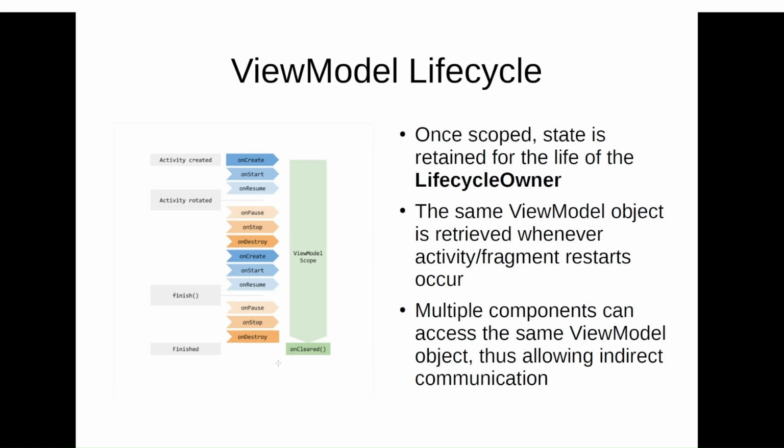It's important to note that whenever an instance of a view model is scoped against a component, all components that attempt to retrieve that view model instance and scope it against the same component will receive a reference to the same instance. That is, if we were to, for example, scope a view model against an activity, activity A, then any fragment that scopes their view model instance against activity A will all be seeing the same view model instance, which is what allows them to share data with each other because they're all looking at the same object.